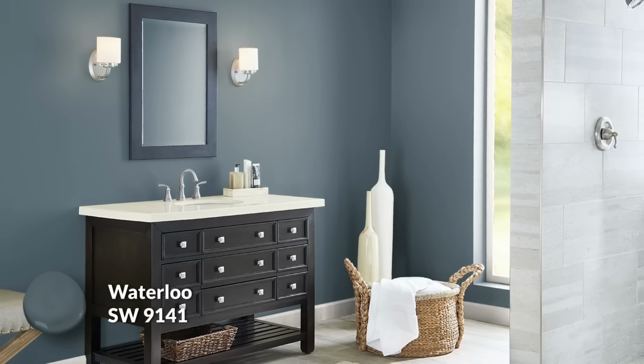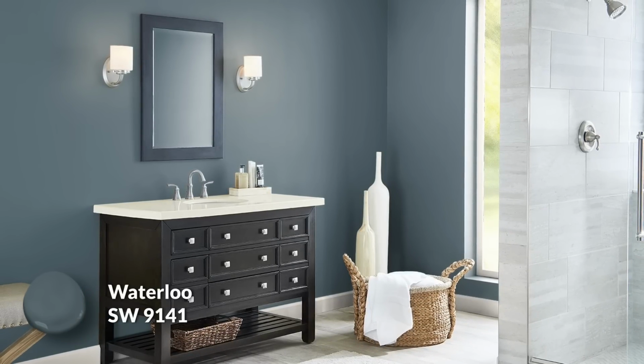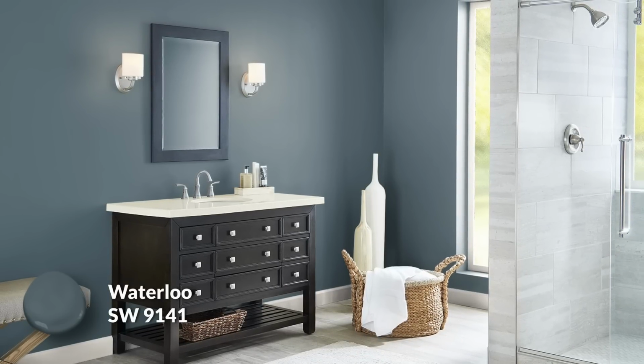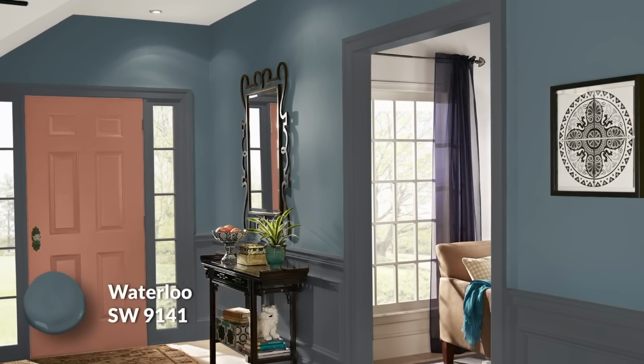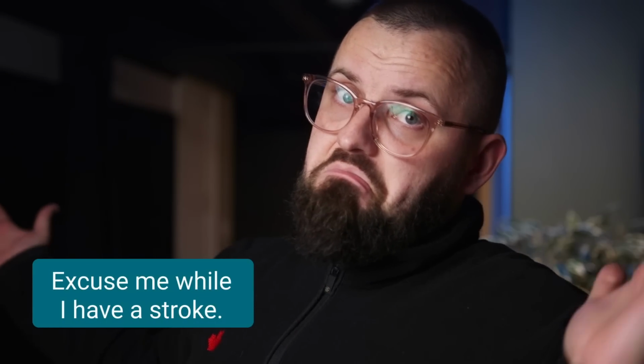And because we have two colors that I would sort of call accents, you have to treat them as such. If you were feeling really rambunctious and you wanted to paint your bedroom Waterloo, for example, then maybe you can have a little bit of a Cavern Clay in the form of your bedding. And not the actual duvet cover, but maybe a couple pillows here and there. Or another idea is you can use Cavern Clay as your front door, maybe. And then Waterloo can be the mudroom as you walk in. Because we have to remember, we're building a color palette here for your whole house, or your home, or wherever you live. So don't feel pressure to incorporate every little color in the same space.